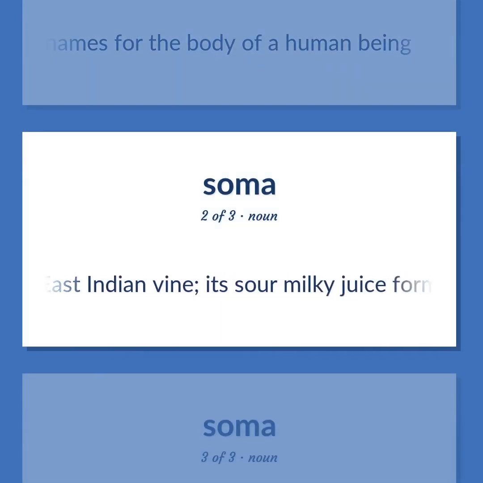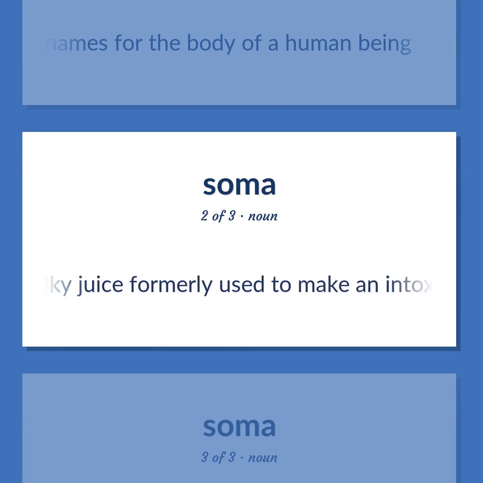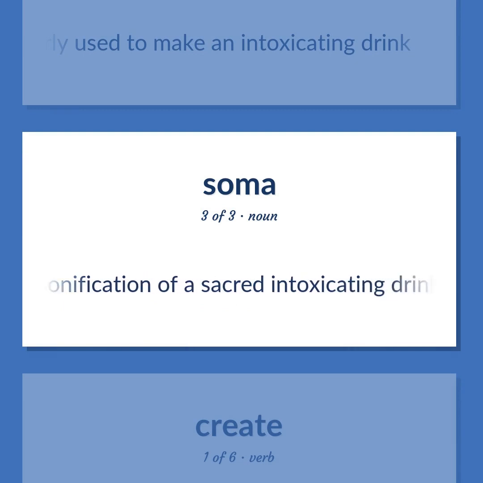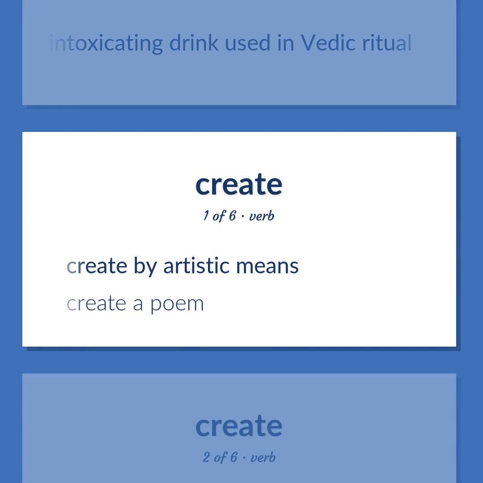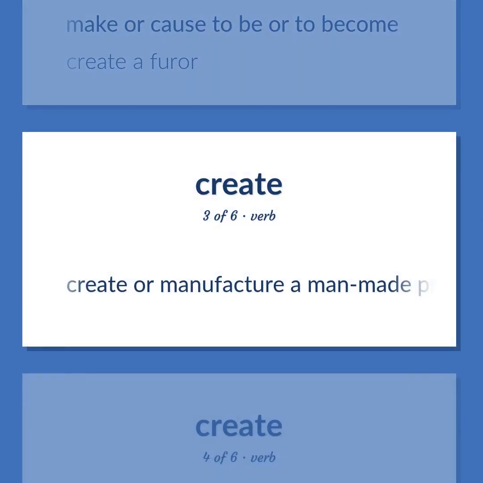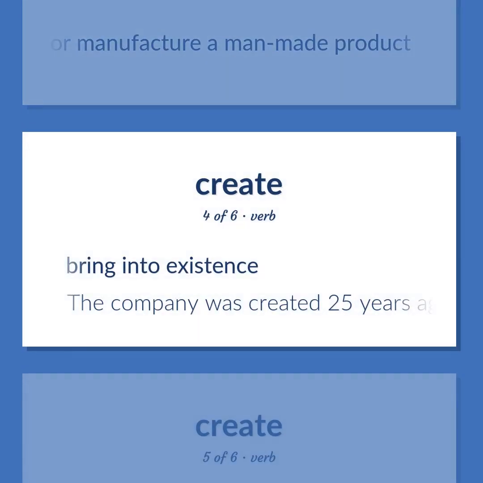Leafless East Indian vine. Its sour milky juice formerly used to make an intoxicating drink. Personification of a sacred intoxicating drink used in Vedic ritual. Create by artistic means. Create a poem. Make or cause to be or to become. Create a furor. Create or manufacture a man-made product. Bring into existence. The company was created 25 years ago.